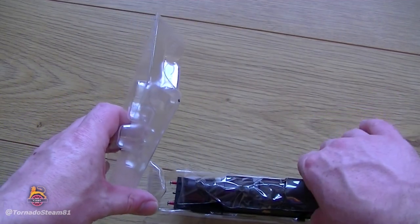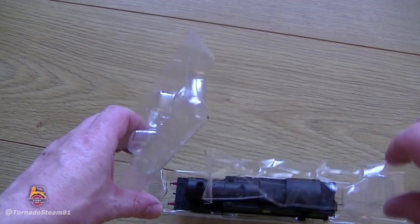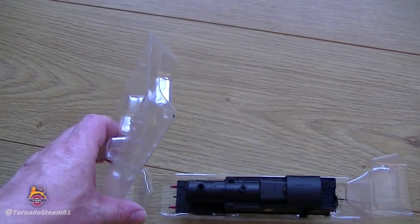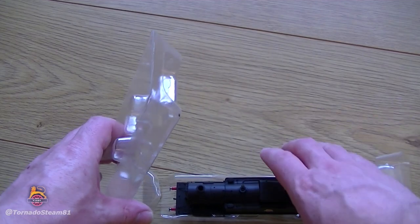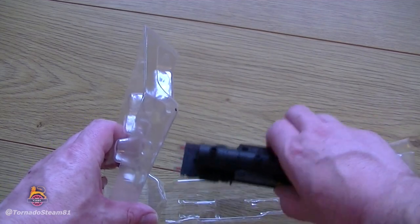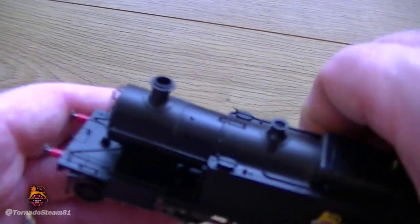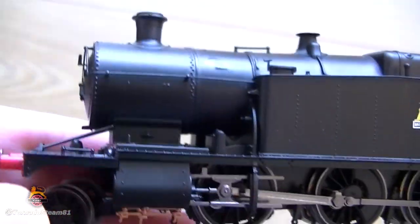We've got some plastic protection instead of the usual tissue paper. Okay, packaging aside, let's have a look at what we get.